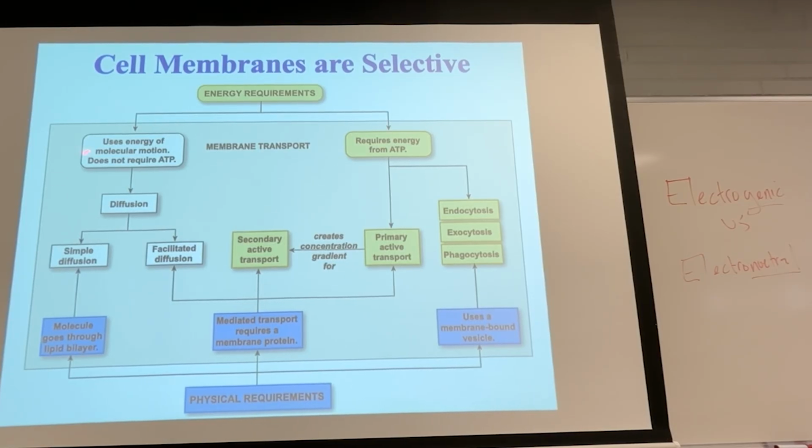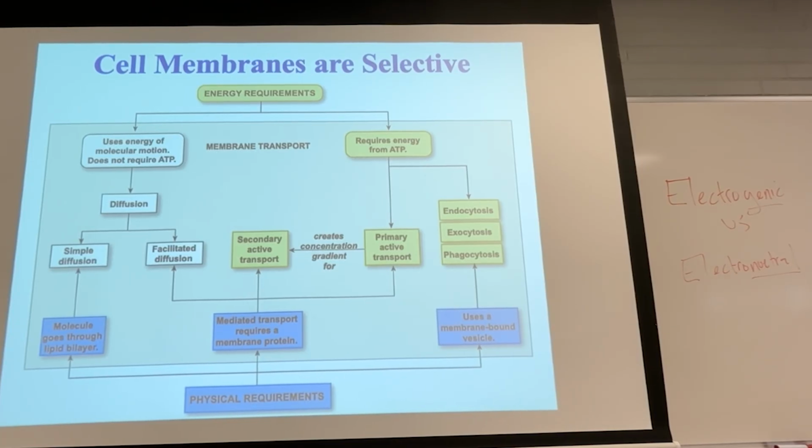So that is basically moving materials without using any cellular energy. The other form is called active transport, which is on the yellow side. So this is passive transport in the white. This is active transport in the yellow. Active transport requires ATP either directly or uses ATP indirectly.